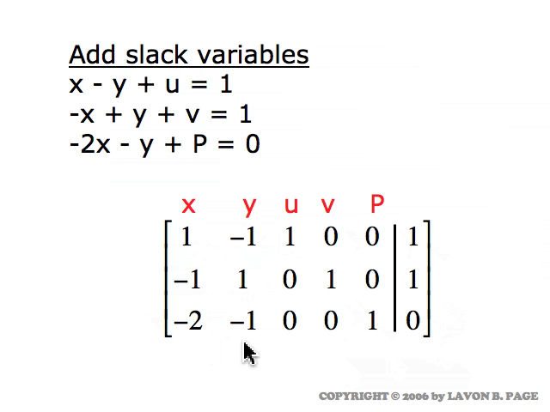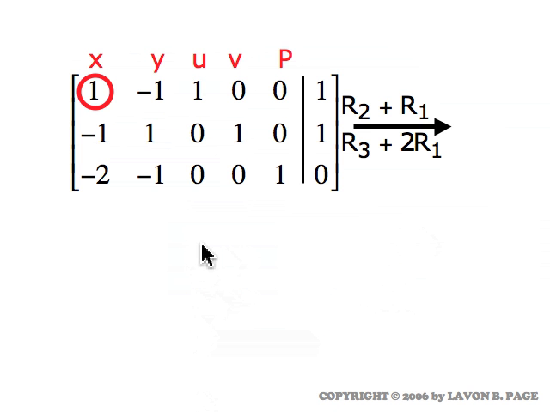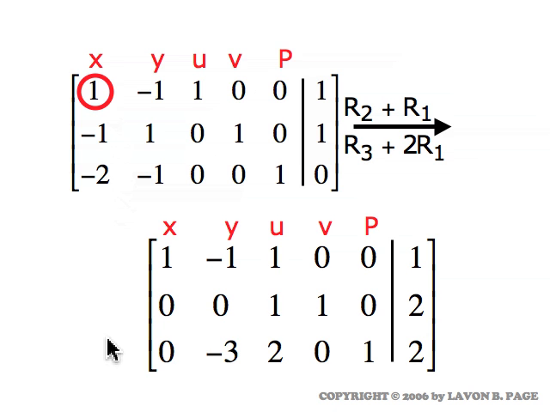The most negative number in the bottom row is -2. So the pivot element needs to come from column 1. We have a choice: 1 into 1 or -1 into 1 gives us a negative number, so that's not going to be the pivot element. 1 is the only choice for pivot element. The 1 is already a 1, of course, so we don't need to do anything to that first row, but we need to make the other two entries in that column into 0. So we need to do row 2 plus row 1 and row 3 plus 2 times row 1. When you do those two row operations, this is what you arrive at.